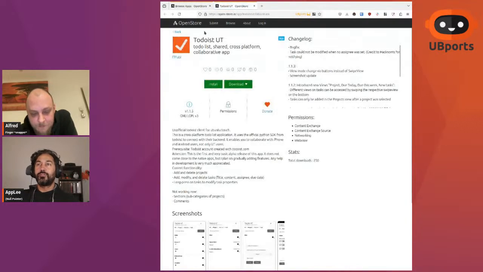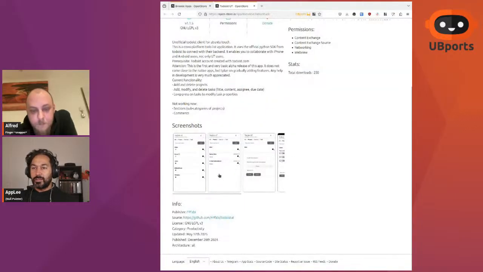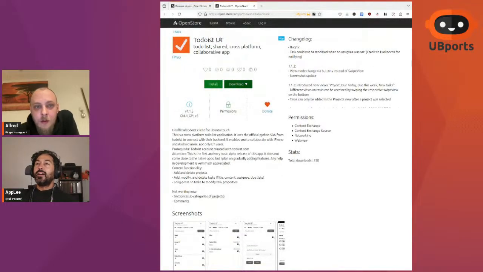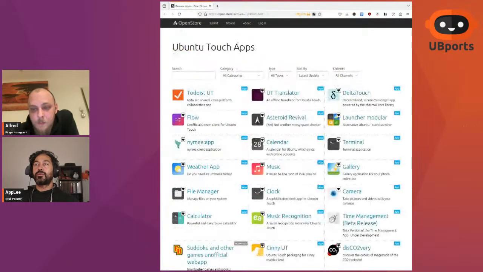And we've got also finally Todoist that has been updated by AFP Fabi. And just maybe a couple of hours ago, we just have the date. It's been updated today. So thanks a lot, everyone, for your continuous support of Ubuntu Touch with amazing applications.